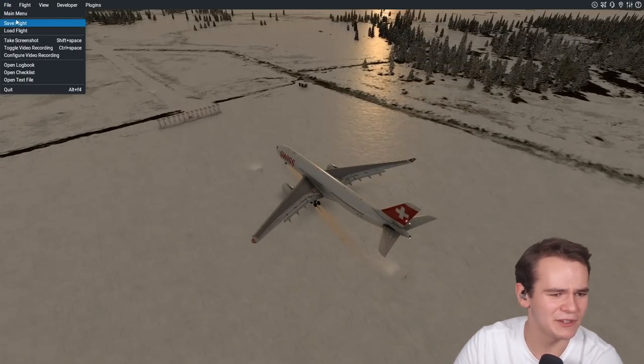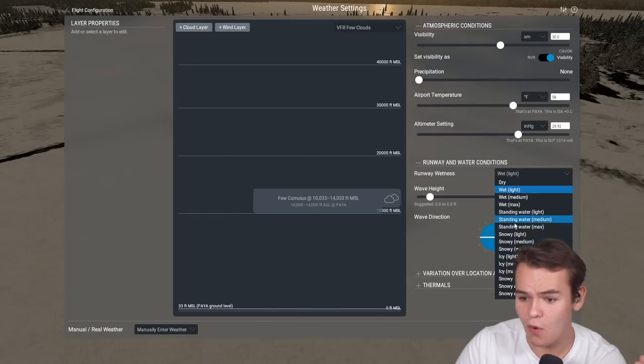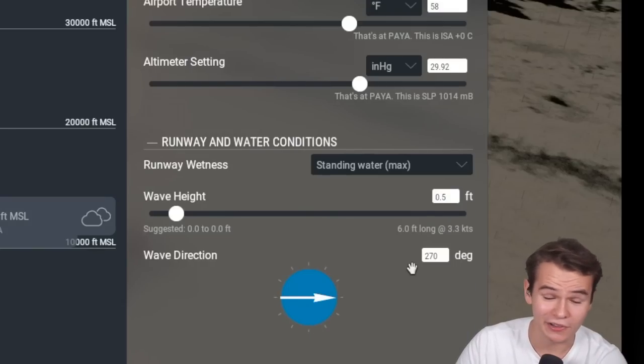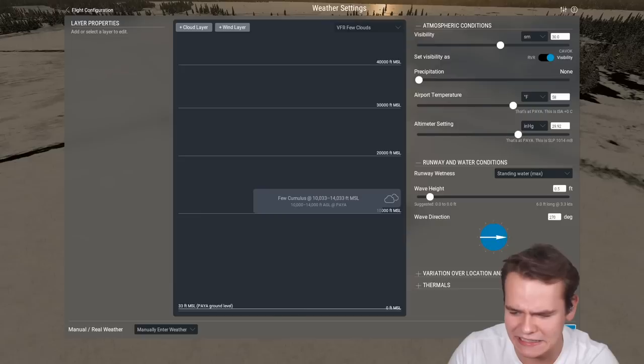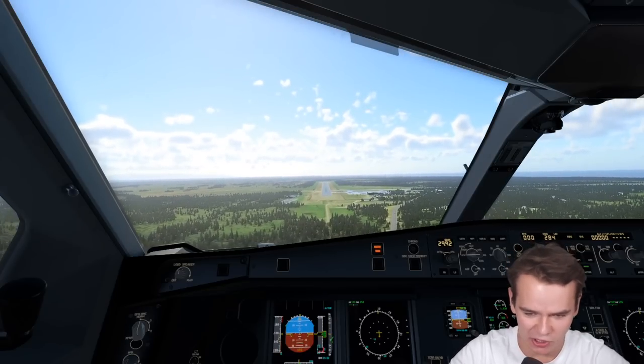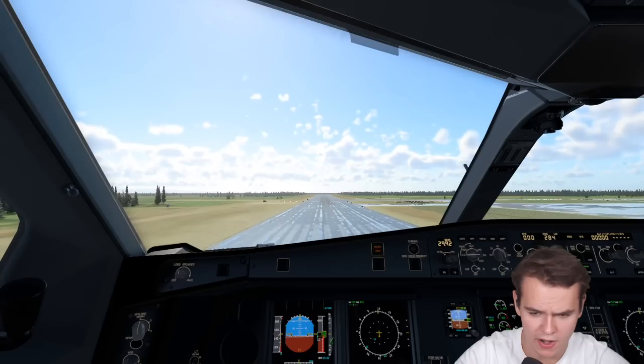Now, something else that you can do, at least in the summer when it comes to dangerous runway situations, is, of course, standing water. Everybody, have you guys ever heard of hydroplaning and stuff? Yes, let's become a boat, sort of. Yes. Got lots of standing water here. Very wet runway.